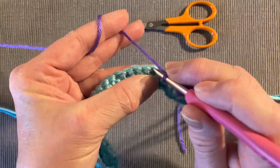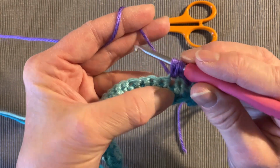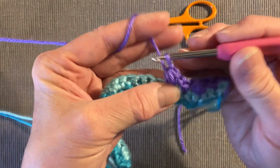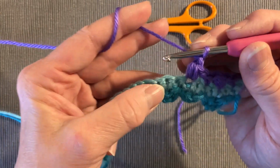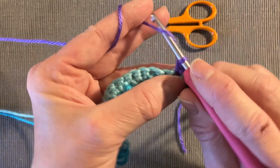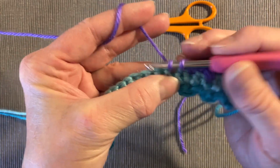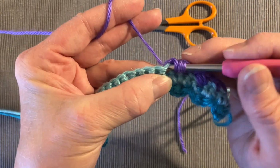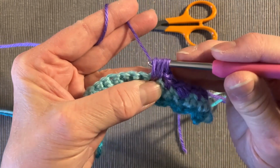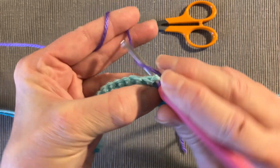So insert your hook and pull up a loop, yarn over, pull up another loop, yarn over, pull up another loop, yarn over, and pull through all. Chain one, skip one, single crochet in the next. Chain one, skip one, puff stitch, pull up a loop, pull up another loop, pull up another loop, yarn over and pull through all. Chain one, skip one, single crochet in the next.